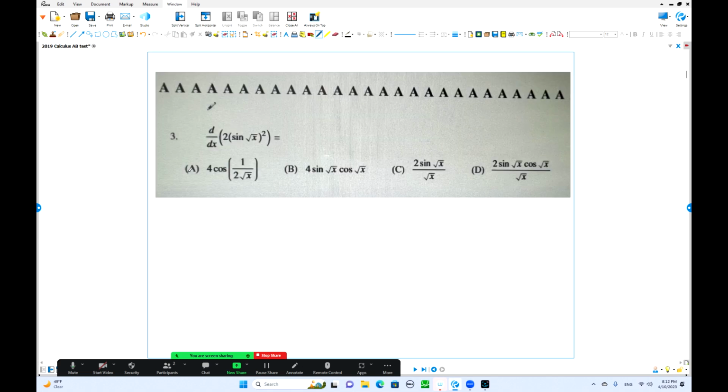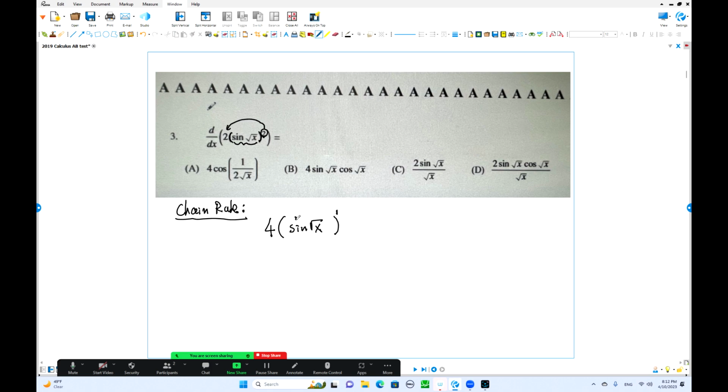All right, number 3. That is a derivative, always chain rule. Okay, chain rule, derivatives. That is the power over here. Take a derivative with respect to the whole thing about this one. This already has 2 there, but the 2 moves down, right? 2 times 2 is 4. About this one, sine square root x, and 2 minus 1 is 1. That's fine.